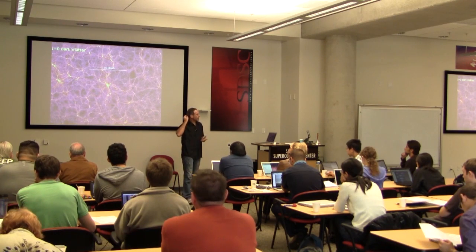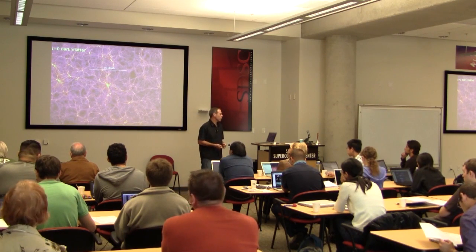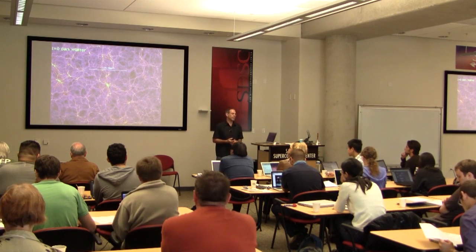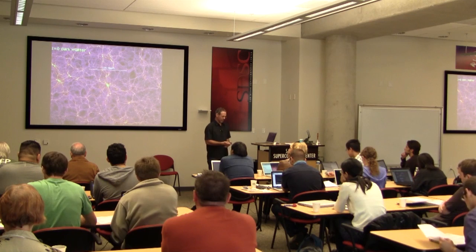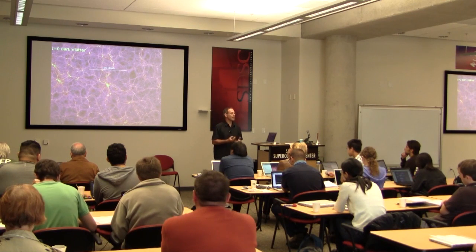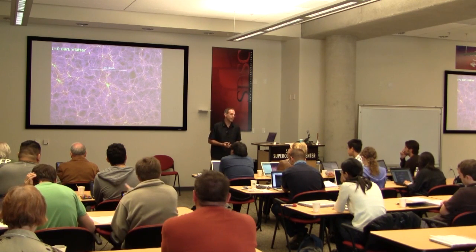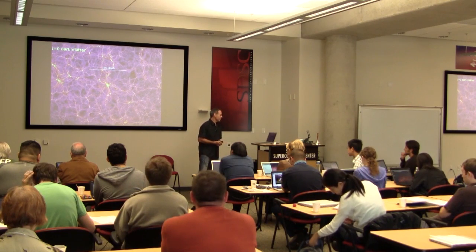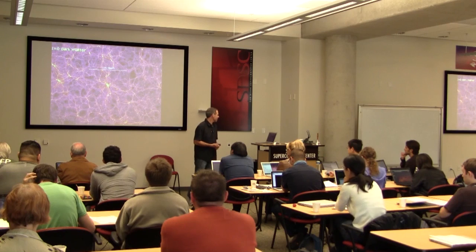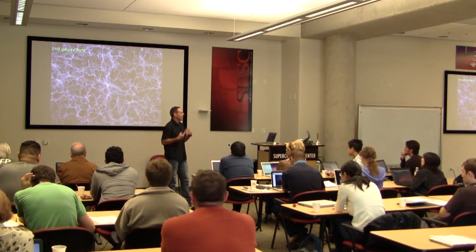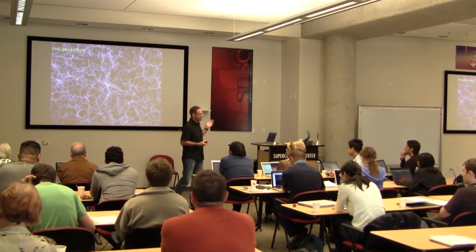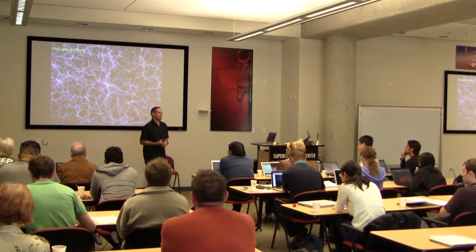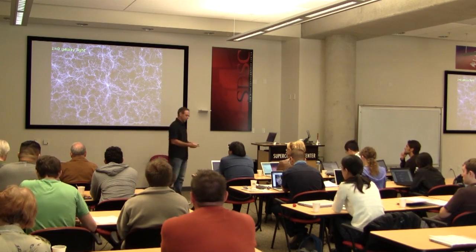So this is one example. It's the Millennium Run, of course, and the semi-analytic model that you're going to run this afternoon gets run on this. A lot of man hours go into calibrating it and making the results look nice. You won't have to do that, or at least not with so much pain and sweat and blood and tears. But when you do that, you can put galaxies in, and this is an example of the distribution of galaxy light within this universe. This is one visualization of a model of galaxy formation.